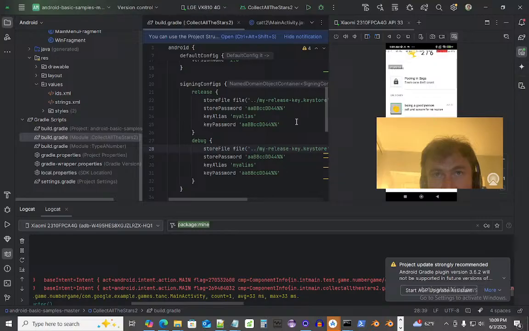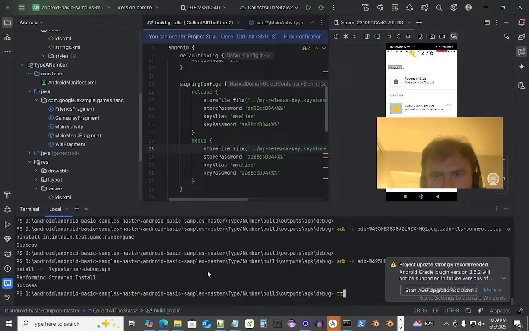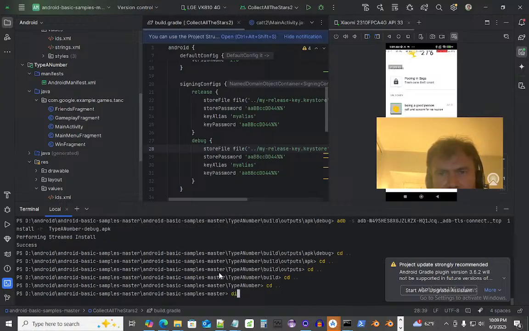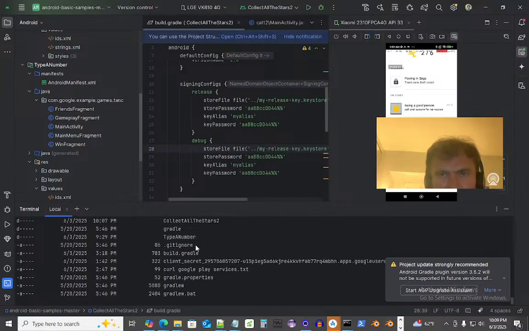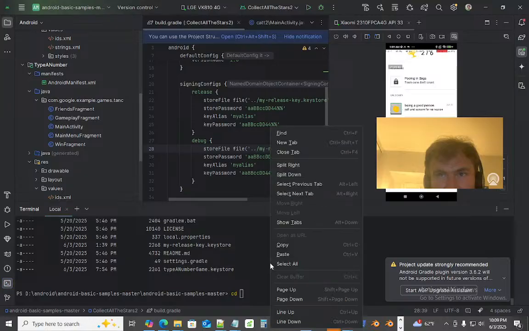Generate APKs. Build outputs, APK, debug. I want to collect all the stars after I poop in bags.